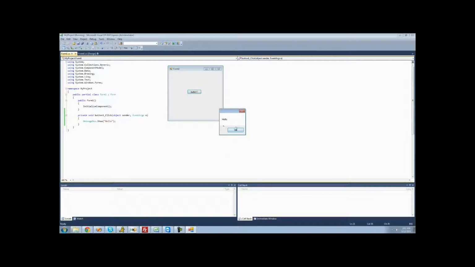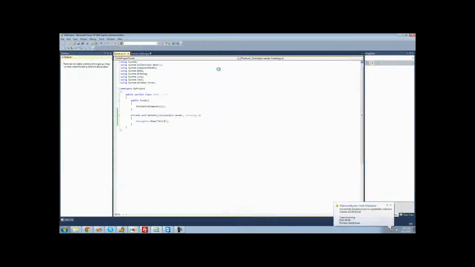Yep, it says hello. Perfect. Now one more thing I'm going to show you about having a message box is if you just put a comma right here and say something else, this will be the text on top of the message box, or the title of the message box. So again, it just calls for string text. So text we just want to pass through here again.